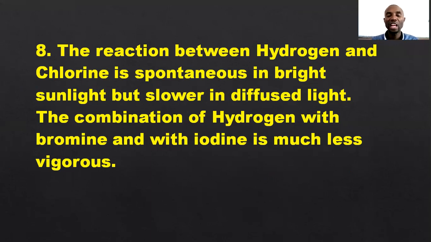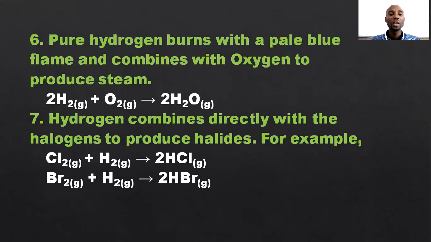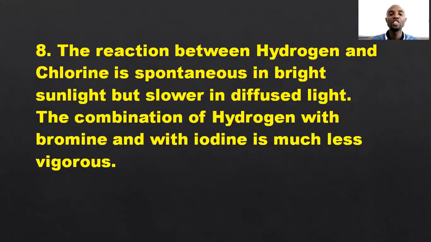In respect to that number 7 that we talked about, the reaction of hydrogen with halogens: the reaction with chlorine is done under light and is spontaneous. But that of bromine and iodine is less vigorous than that of chlorine, but it still reacts with halogens to form halides of any of the elements that it reacts with. So that is the chemical properties of hydrogen.